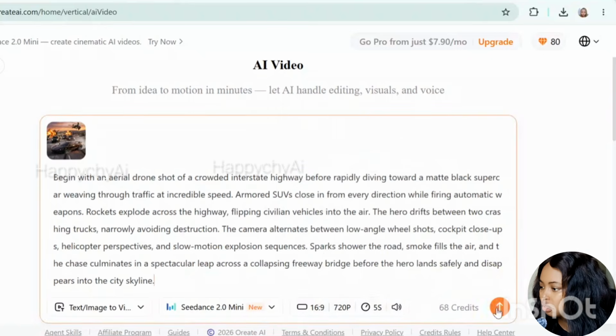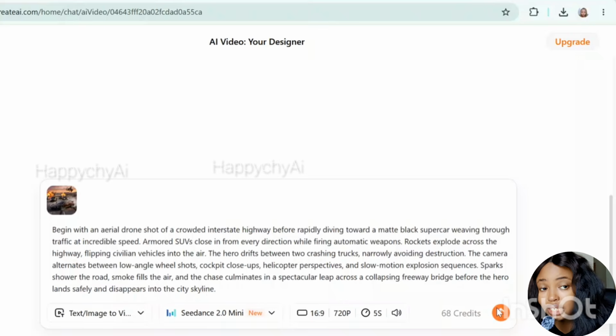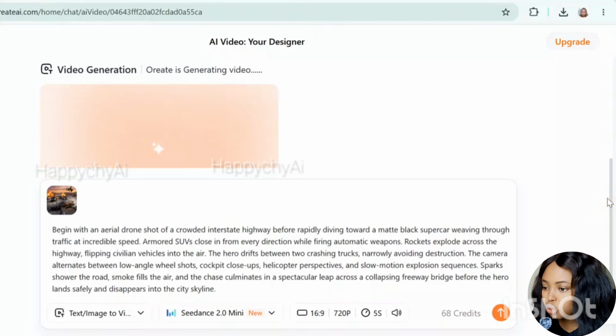It doesn't get to 15 seconds, it's just 10 seconds. That is the highest duration you can generate. So clicking on send, it has started generating my video already. You have to give it time to generate.